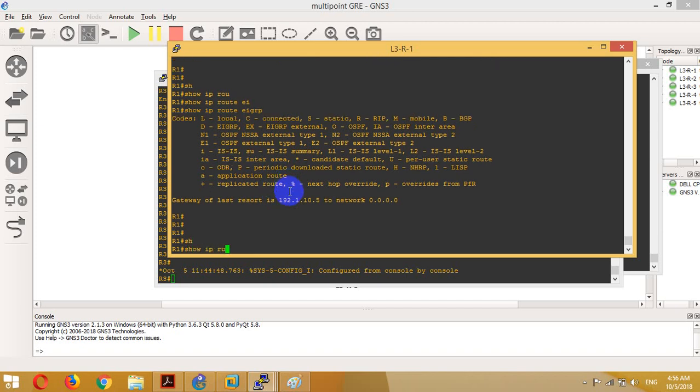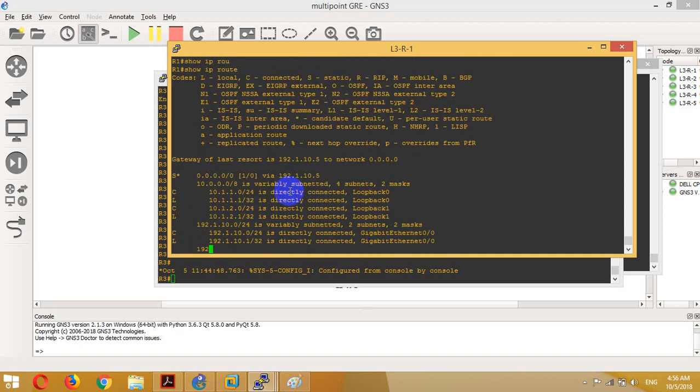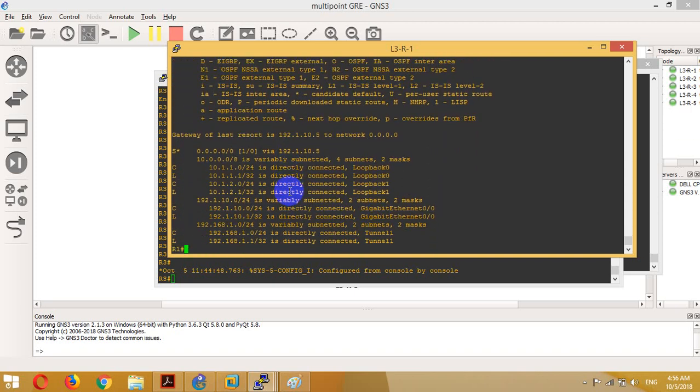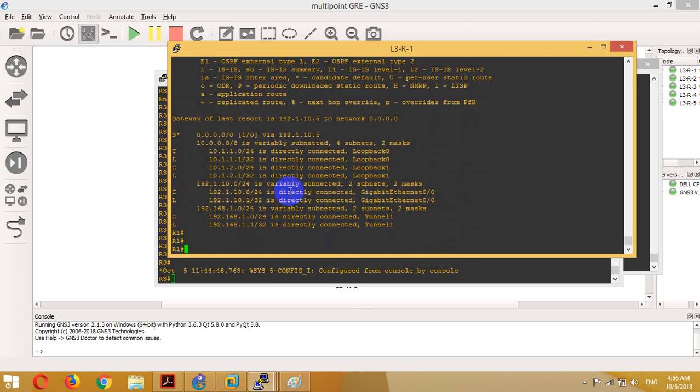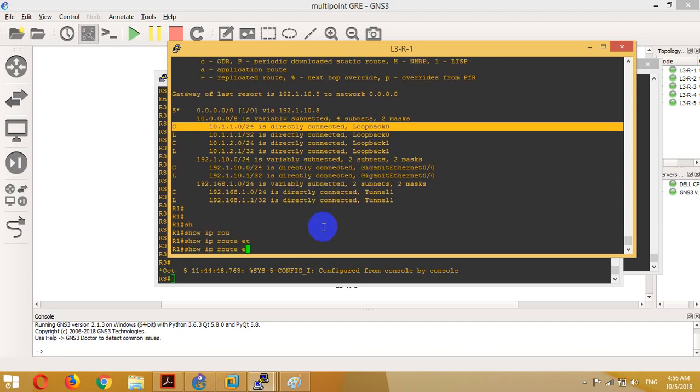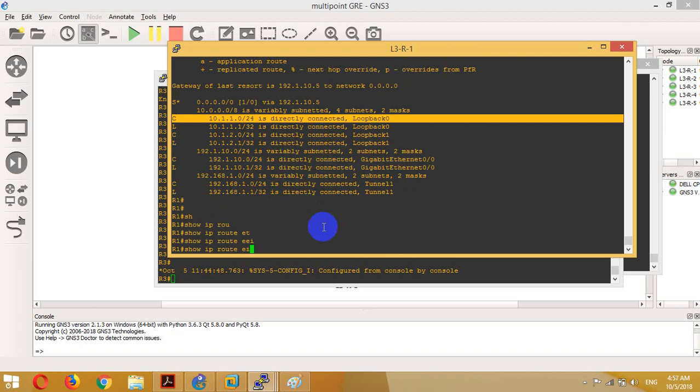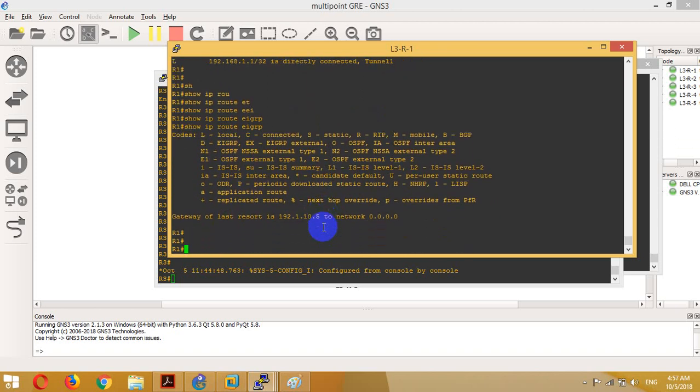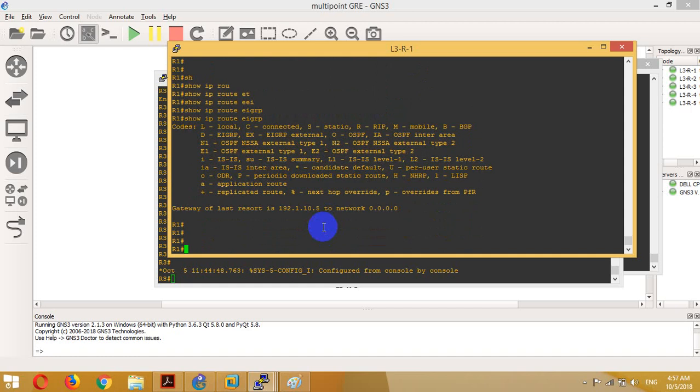Show IP route EIGRP. What could be the reason, guys? Why can't I get the routing updates for all the routes on all the routers?